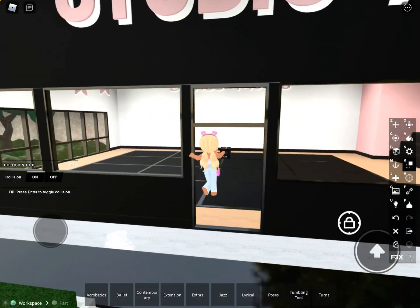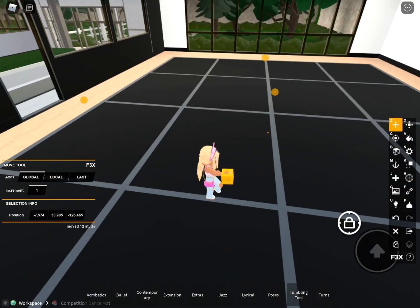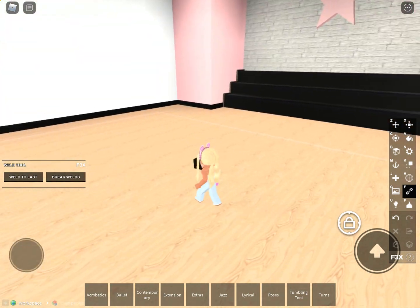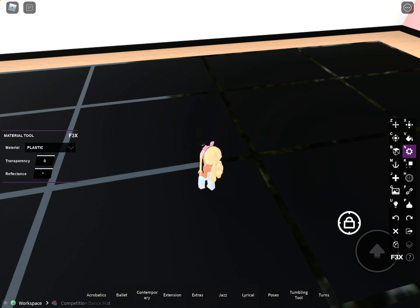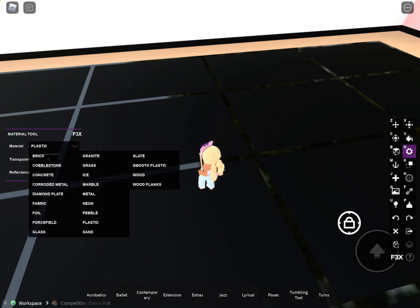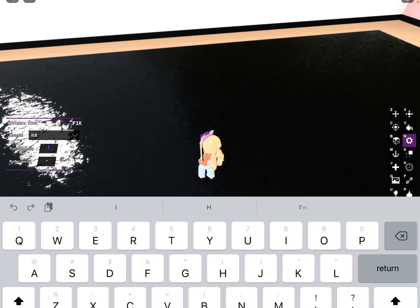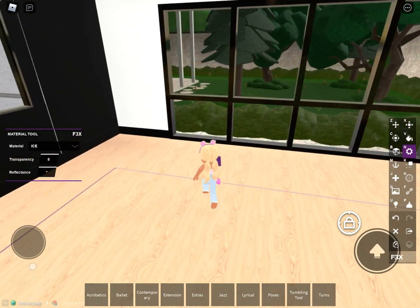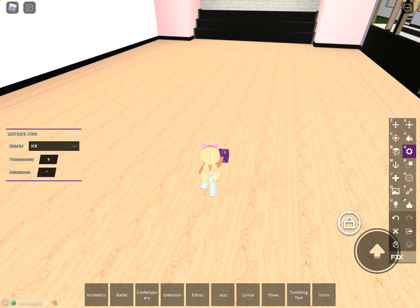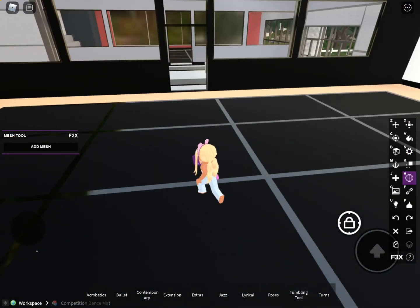So here's Studio A. Let's get its full tour. And something else you could also do is you could remove the mat. So you remove the mat, you just have a regular dance floor. What you could always do is bring the mat back and just change the material to like glass or clear plastic or something. I could turn it to ice if I wanted to. And I could put transparency at 8 and it'd look kind of cool. So then it'd be like, oh, okay, you'd really need a mat. But if you want the mat and you can't get it back, you can always just press the backspace to get it back. And so that's pretty much it.